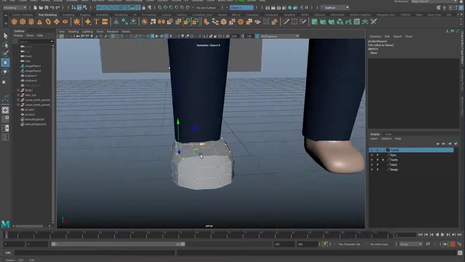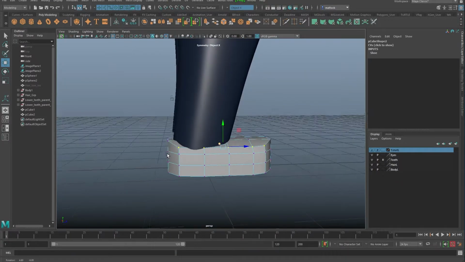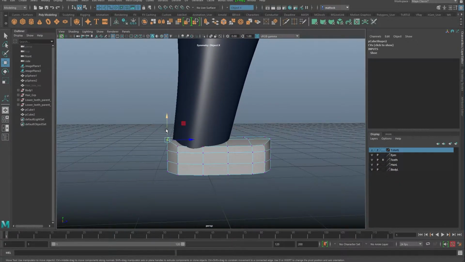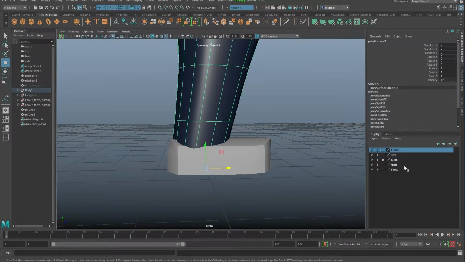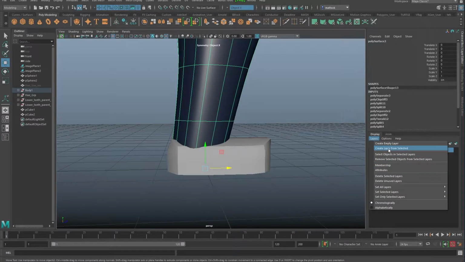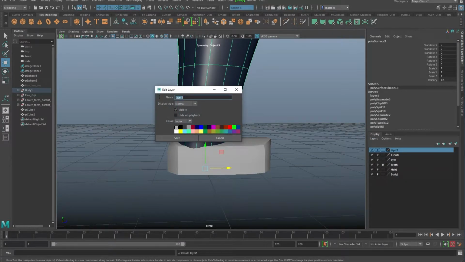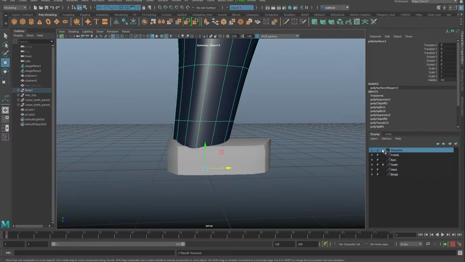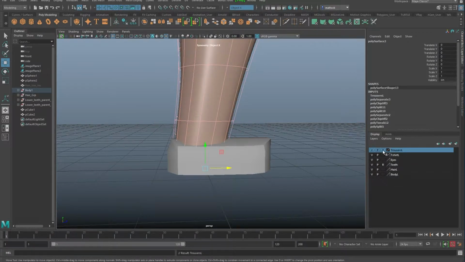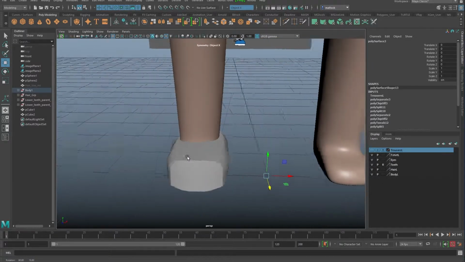I'm just moving things around just like I've shown you before, just to create some shape. I'm going to put the trousers on its own layer. And I'm just going to hide them for now. Actually, we don't need them at the moment.